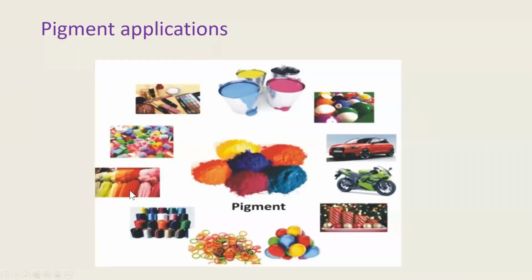Pigments are obviously used in all applications, and as I stated earlier, Sudarshan is involved with pigments for all applications. Obviously, the obvious ones are coatings and inks and plastics. Maybe not so obvious ones might be things like floor coatings or grout and tile printing, wallpaper, ribbons and tape. All those things will have pigments of some sort in them to attract attention to their end use.